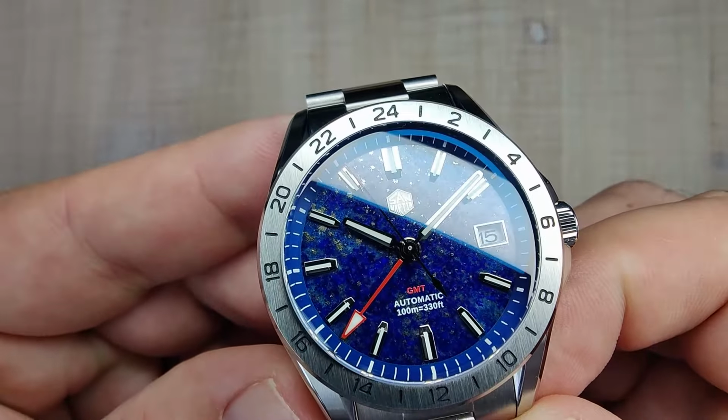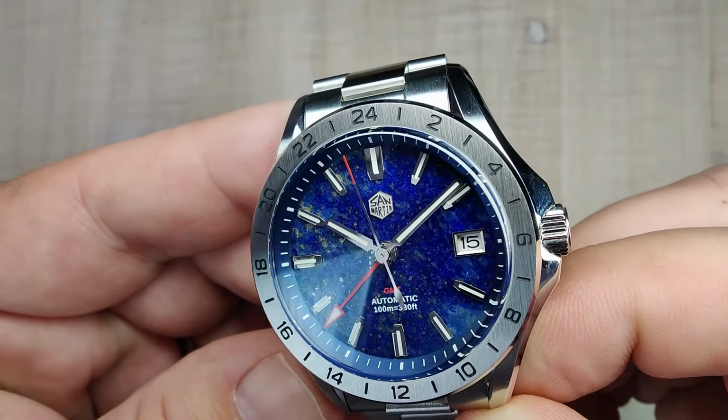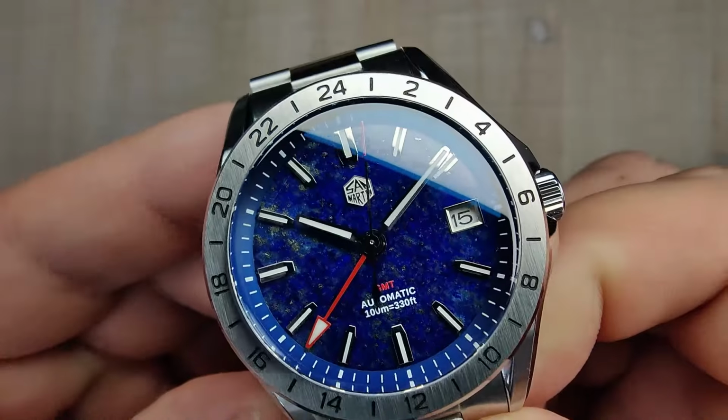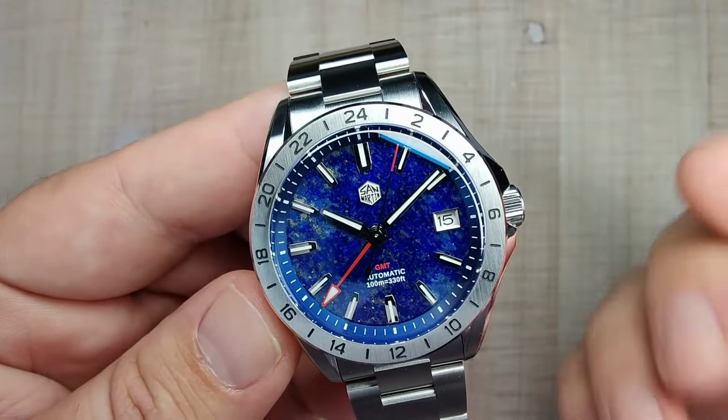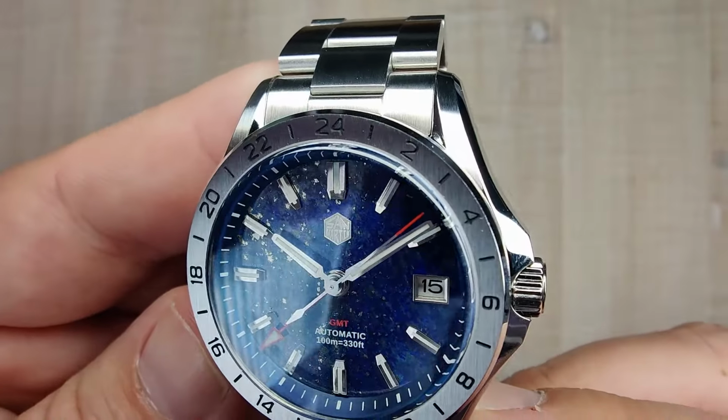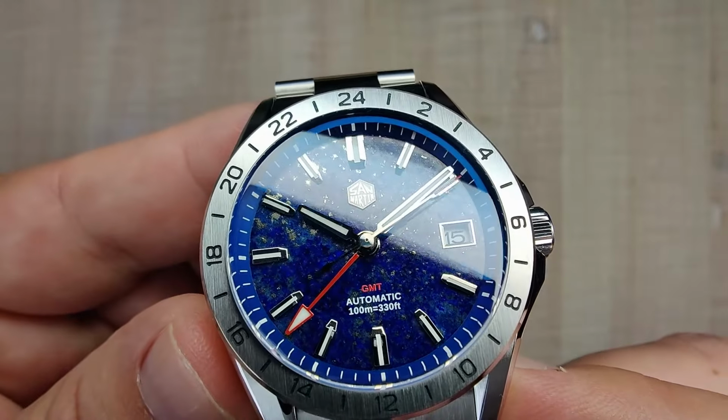You have your applied St. Martin hex logo, and then you have your GMT text in red with automatic and 100 meters down at 6 o'clock. Everything is done nicely. It's applied nice and straight. I see nothing out of alignment. It looks really good.